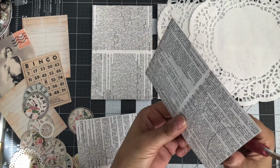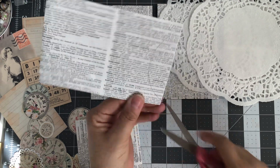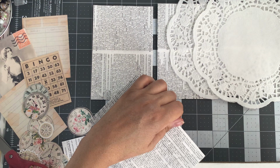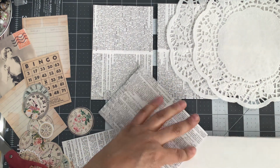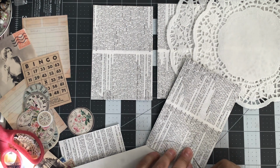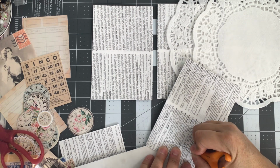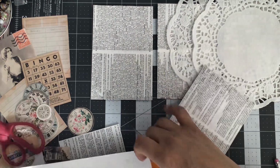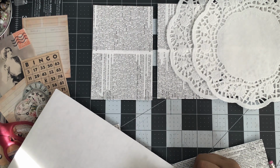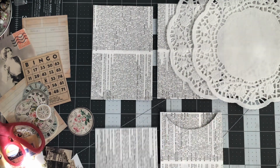Let's do that before I put the flap on. And since we're going to have a lid, I'm not going to cut both the front and the back of this. I'm just going to cut the front. See if I can get around this. I think that's going to be a little delicate. I'm going to use my finger blade and see how that works. I just feel like I'm going to tear the paper because dictionary page is pretty fragile and pretty thin. And until we get the embellishments on there, it's a thin paper. So I think I'll do it this way. And there we go. A nice big opening to put whatever in there.